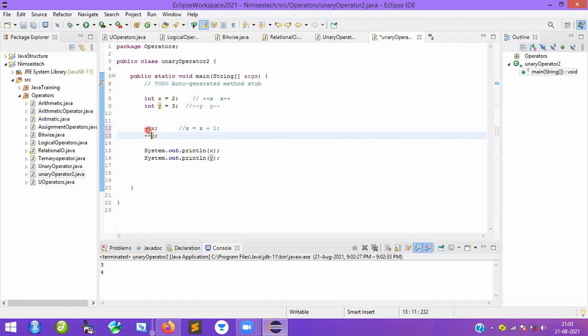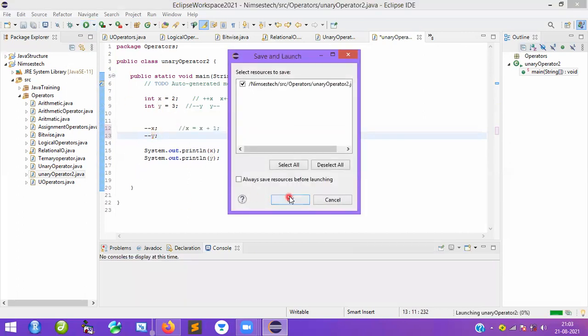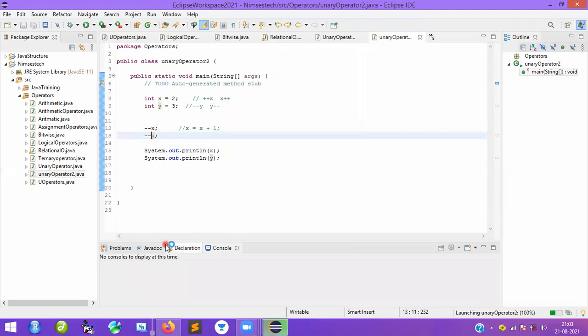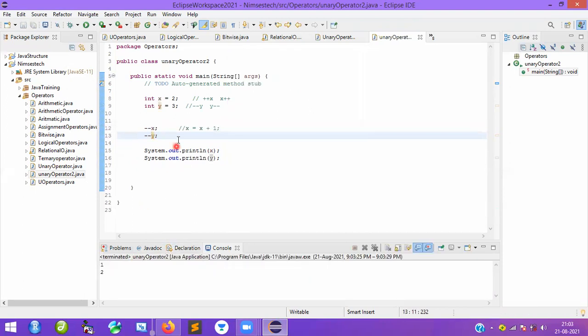Before, we saw post-increment; here we are going to see pre-decrement. When you run this, it will decrement the value by 1 and you will get the answer 1. Here also you will get the answer 2. Let's run this and see that. That is exactly the answer you can see.